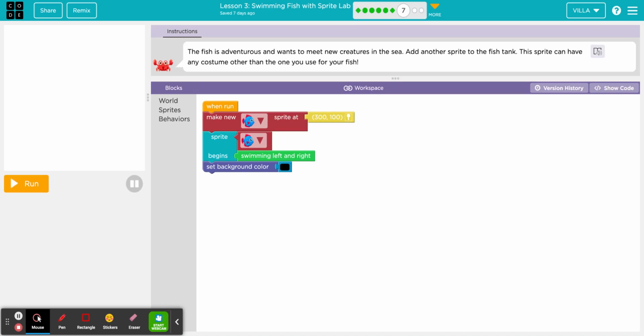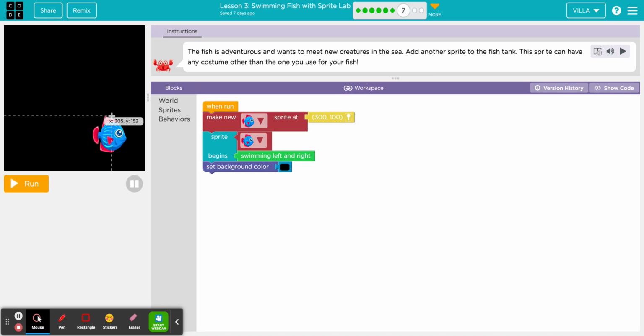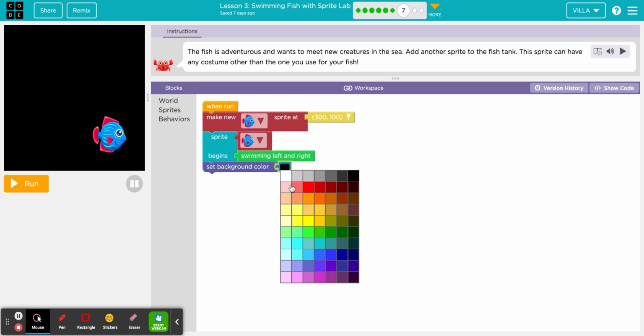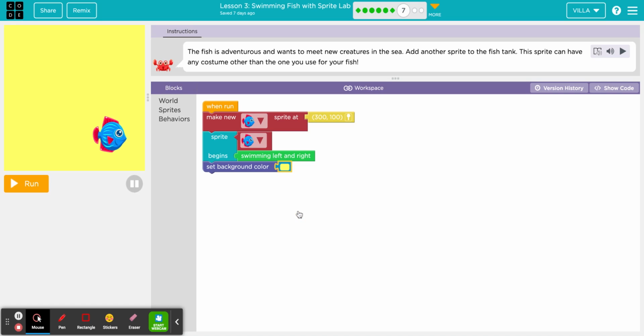Now let's practice those skills. So this is the program that I ended up with in puzzle number 5. So yours might look a little bit different. You may have a different fish and you may have different colored water. In fact, just to prove that that does still happen.